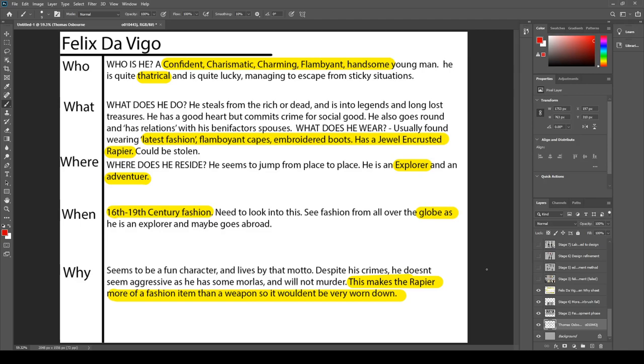I had to find out about his personality — he's confident, charismatic, charming, flamboyant and handsome. This is all about his design, so I needed to make sure that when choosing his clothes and colours they were confident, bold, really out there and theatrical. I also got the vibe that he was quite a good looking guy — almost a bit full of himself — so I made sure to keep that in mind.